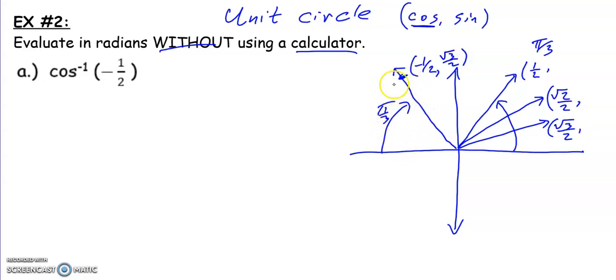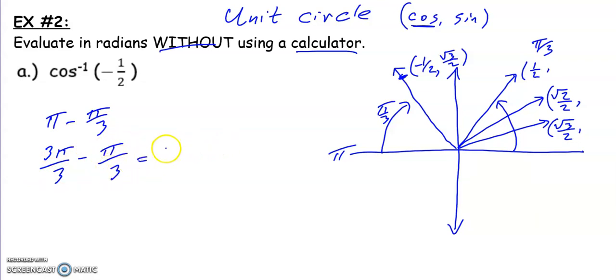So we want to find out what angle this actually is. I am going to do pi minus pi over 3 because that's my reference angle. So 3 pi over 3, getting my common denominators, minus pi over 3. That gives me 2 pi over 3. And there is the inverse cosine of -1/2. I wanted this side because that's where x is negative. Of course, memorizing your unit circle is going to make your job a little bit easier, but you can always make it as you go like I just did.